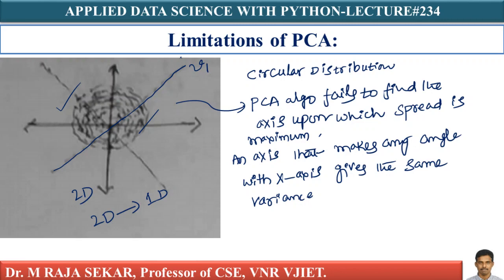If I try to project onto this, I am going to lose lot of information, because this is just like circle, which means my lambda 1 is roughly equal to my lambda 2. They are going to be very, very close. So if I project all of my points on V1, the information spread lost is very high. If I am forced to convert data from 2D to 1D, I have to lose lot of interesting information that I am throwing away, which is unfortunate.